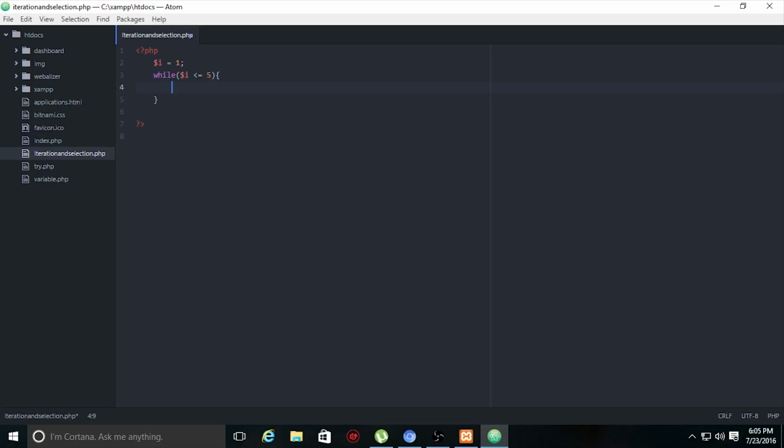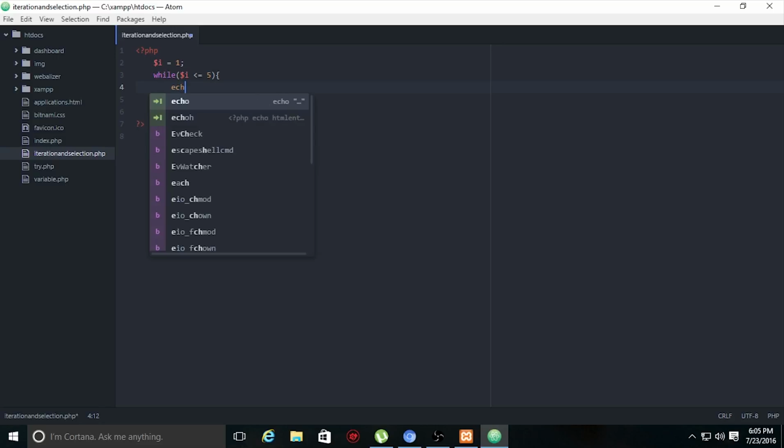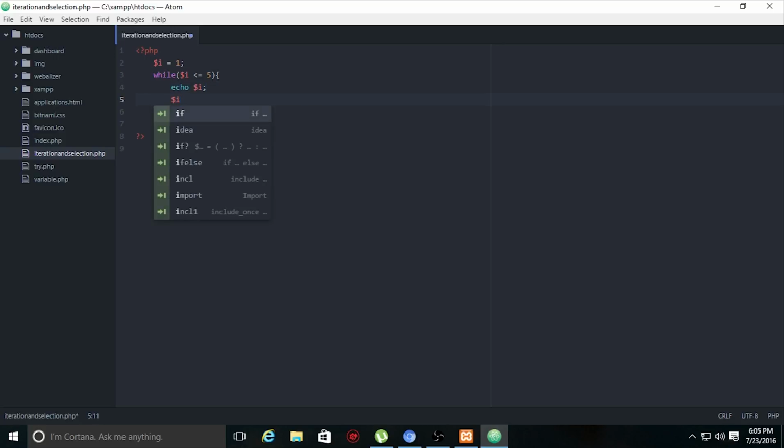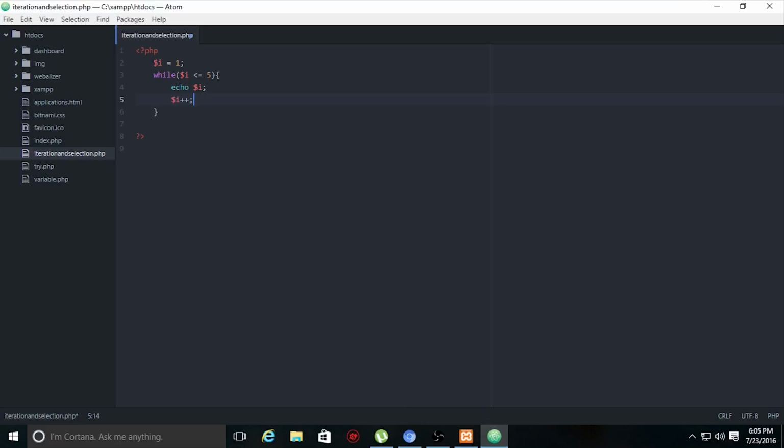So sorry about that. I want to print this, echo $i, and don't forget to iterate, otherwise your program is looping forever, as I said earlier. It prints the same thing. That is a while segment.